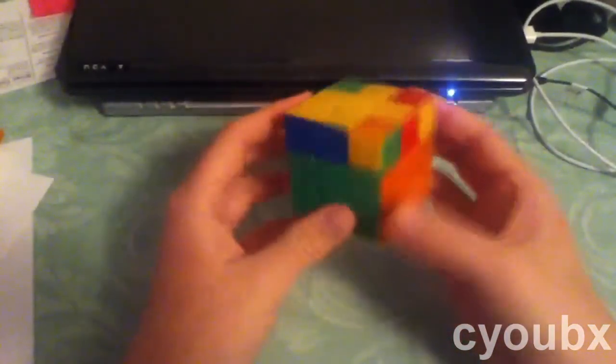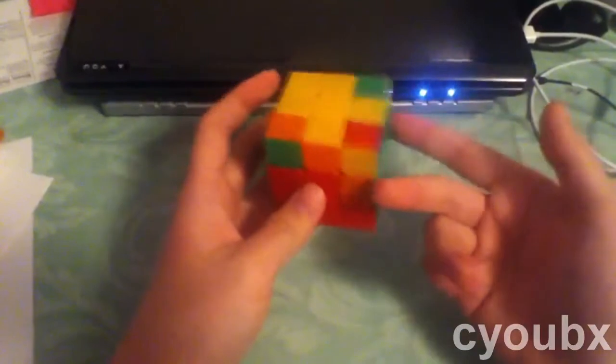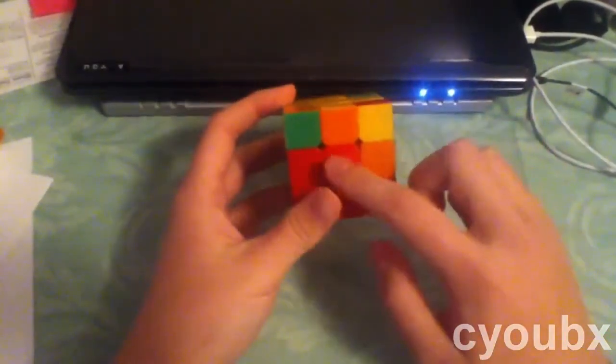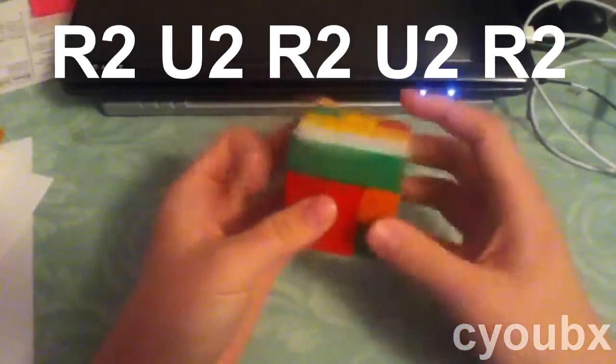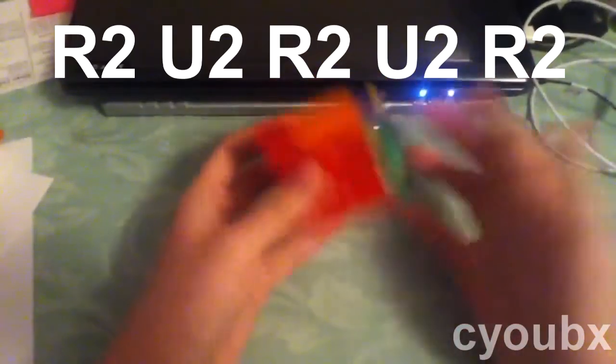The second case that I will be going over today is something you probably already know from beginner's method. If you have the 2 corners correctly placed and you have the 2 edges swapped, so this is orange on the red side and this is red on the orange side, it's R2, U2, R2, U2, R2. So, and that solves both of them.